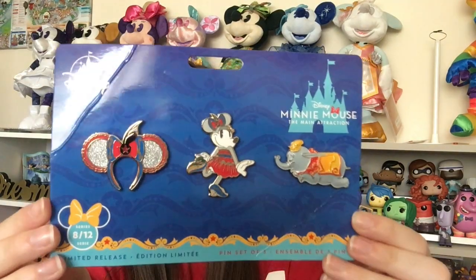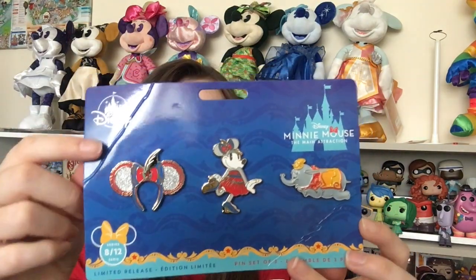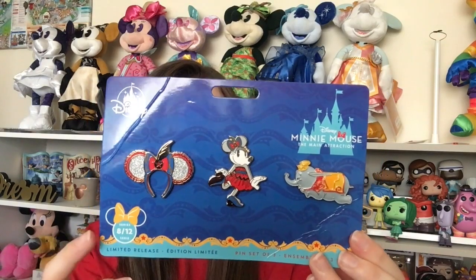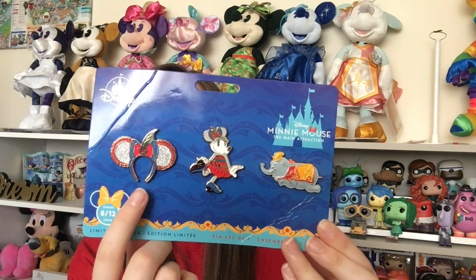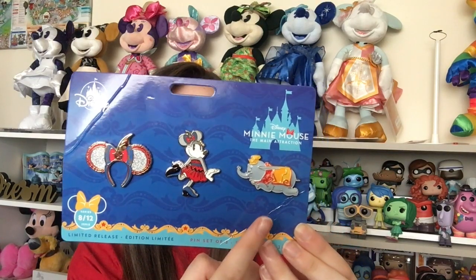I usually start with the plush as I am a plush collector, but we will get onto the plush in a moment. So these are the pins. This month is Dumbo the Flying Elephant. I'm very upset about how my backing card is bent here and here, as I do keep them on the backing card. It is £14 for the set. You've got a replica of the ears, you've got a replica of the Minnie, and you've got Dumbo.